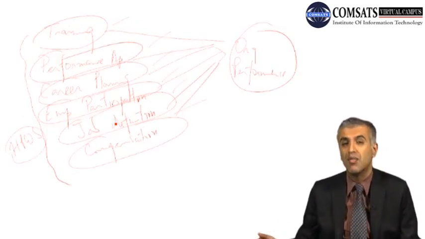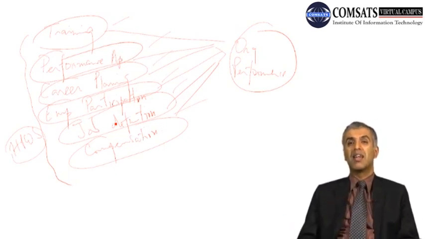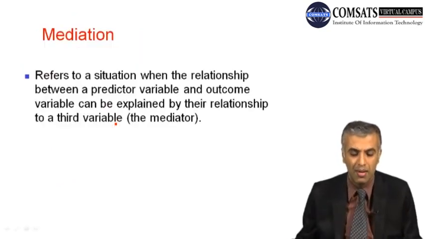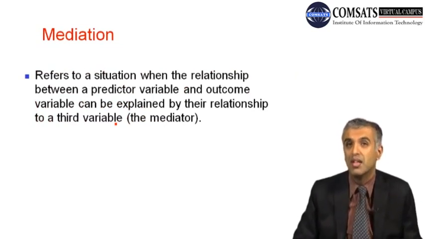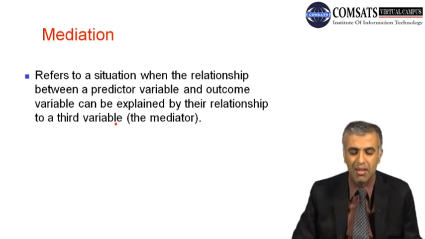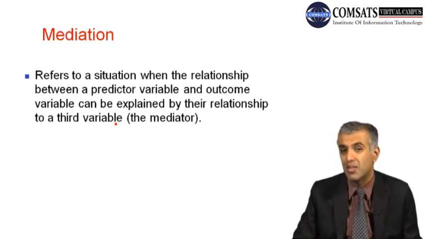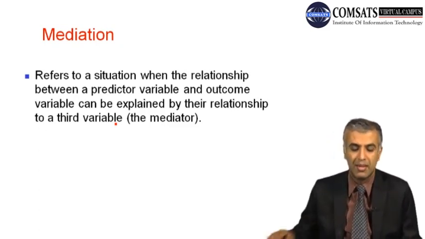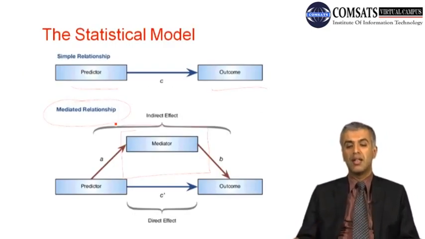So we took a practical model, as you can see here, in the name of HPWS, and we then ran the practical analysis in SPSS in order to show how it is done and how we can address the questions we have discussed before. Then we had a discussion regarding mediation, which is another important phenomenon in regression, in which the relationship between two variables is explained by a third variable which may exist in between these two.